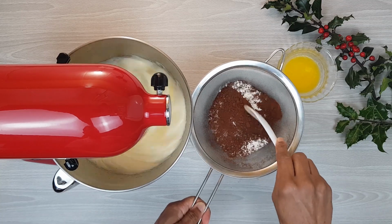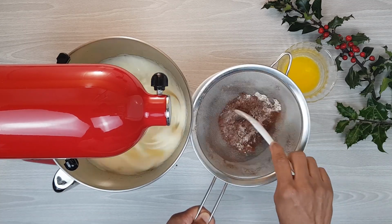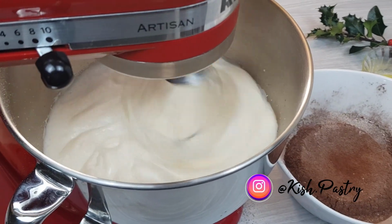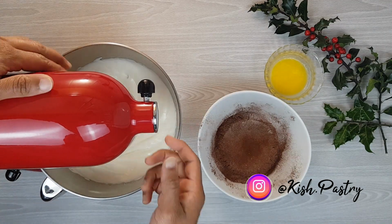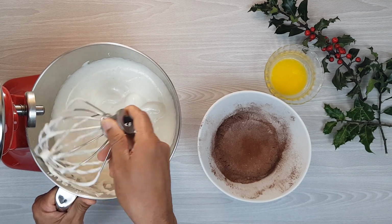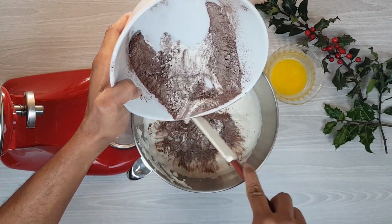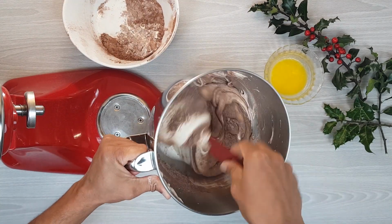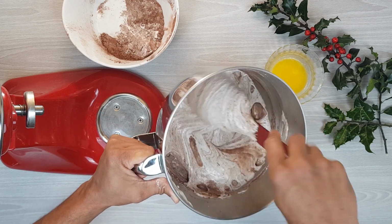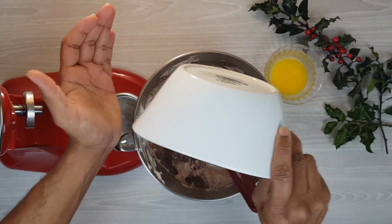Meantime, I'm sifting this plain flour, cocoa powder and baking powder all together. Always try to sift the dry ingredients. It helps to mix all together nicely. Enough now, fluffy and light my mix. Time to fold in the dry ingredients. Gently fold in with the spatula. Rest of the dry ingredients.